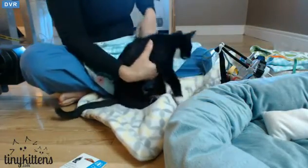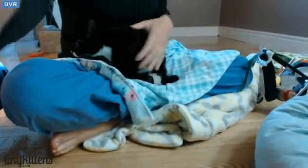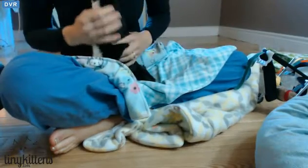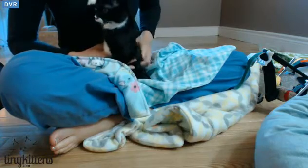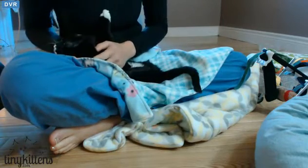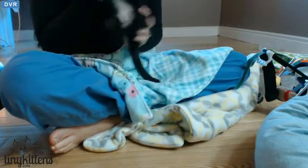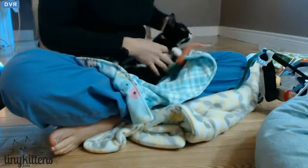So we start with some manual stretching. Oh, he's so handsome. Oh, I know. Yeah, so you're feeling very sleepy. He's in the mood to play. Here, have a carrot. How about a nice carrot?